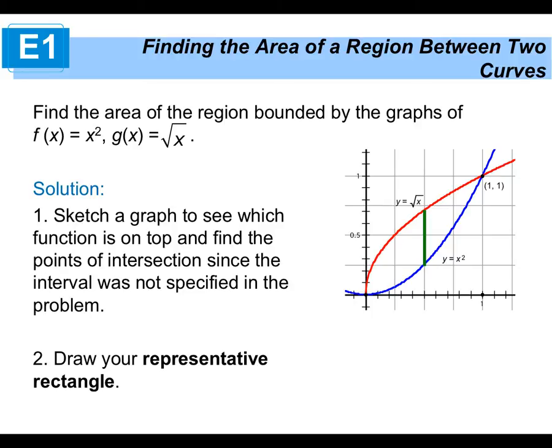Okay. Now, why dx? Because we're working with a width here that goes along the x direction. Later on, we're going to talk about different rectangles. This one is a vertical rectangle, but the width of that goes along the x-axis, so it has a width of dx. A height of the square root of x minus x squared, a width of dx. So that's the area of one rectangle.